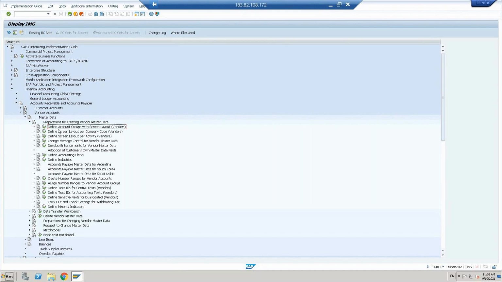So basically, it is an account group, and it depends on client to client. Some clients may require it, some clients may not. That is the reason we need to understand what type of account groups we need to create.